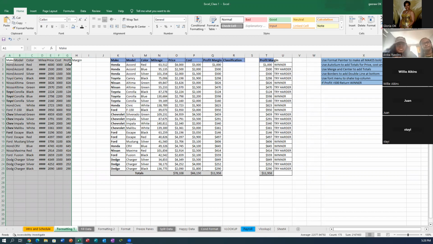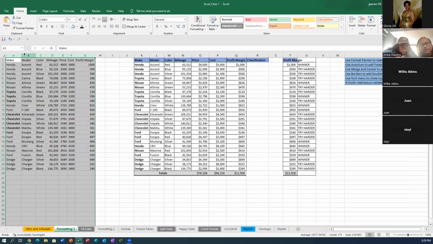So the first thing she needs to do is the data is crunched up, and Anika needs to find a way to make each column fit the data that's in that column. That's step one. Anika, you know how to do that? No, ma'am. Okay, so in order to make the data fit the width of the column, you go between the top where you see the green, between A and B or between C and D. Those lines mark the column. Just double click on that line, and you have to be on the line.